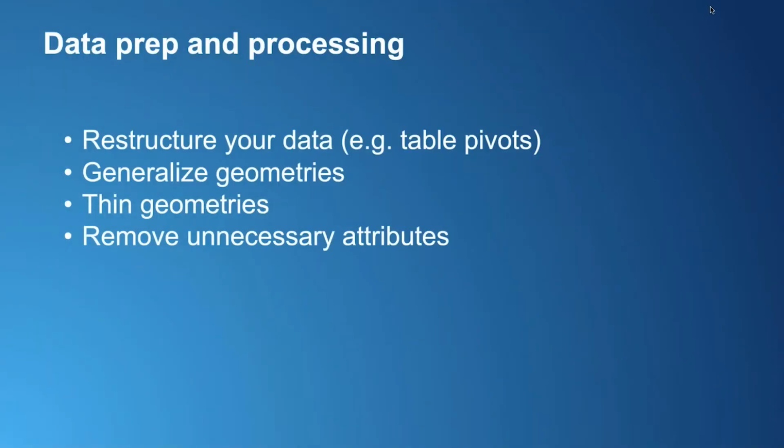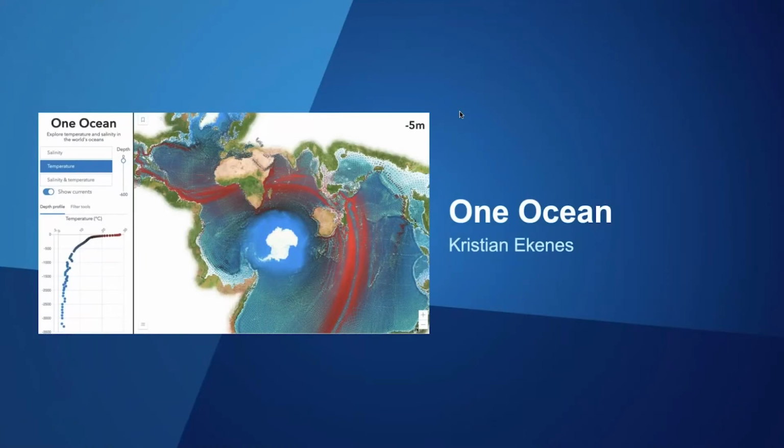There's various different ways you can look at this. You can restructure your data, generalize your geometries, thin them out, or remove unnecessary attributes. I'm going to demonstrate at least 3 or 4 of these topics using this app, OneOcean. If you tuned into Dev Summit Plenary this year, then you may have already seen this application demo.